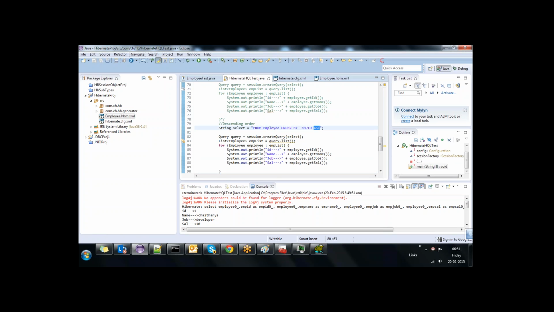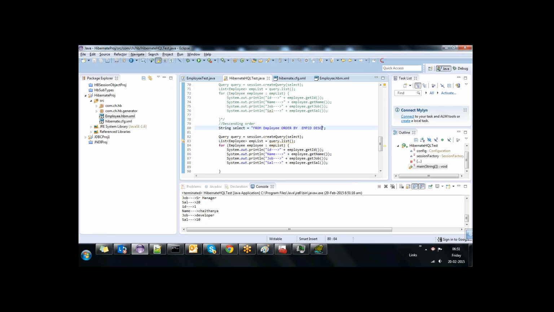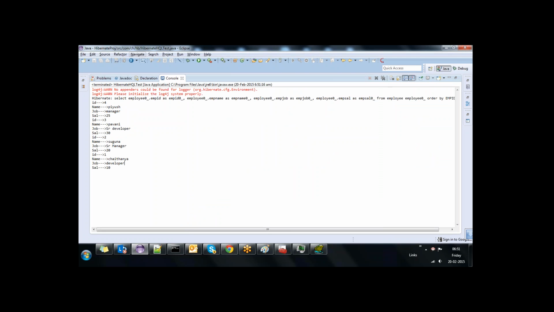There is a keyword called DESC. If you use DESC, it automatically fetches the data in sorted descending order. First one is Piyush, second one is Pavani, third one is Suguna, fourth one is Chaitanya. That is descending order.